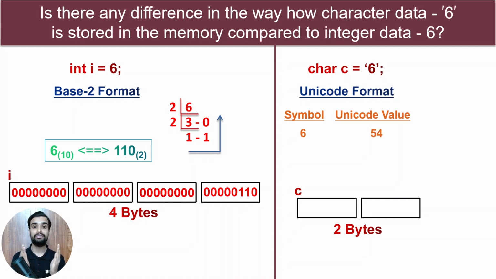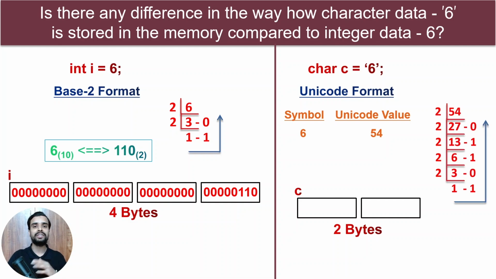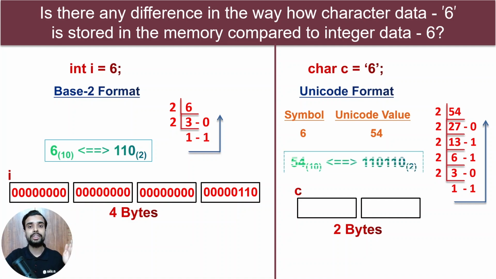But once again, this 54, which is the integer value here, is currently in the decimal form. But in the memory, we have to convert it into the binary form. Only then it can be stored in the memory. And how do we convert it, sir? Similar procedure. Just take that 54, keep dividing it by 2, and you will be able to get the corresponding binary equivalent. So the number 54, which was previously in the decimal form, its corresponding binary equivalent happens to be 110110.